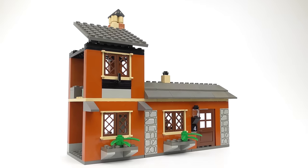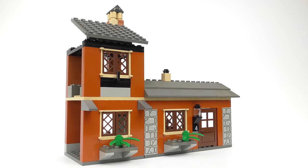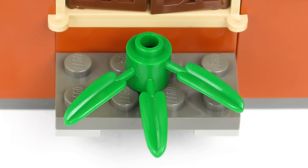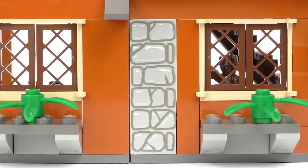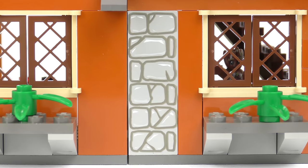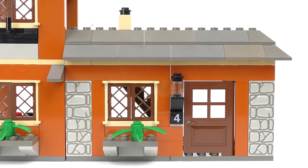In all honesty, this looks nothing like 4 Privet Drive, there's no garage for instance, but it is quite a nice looking building. We have decorative leaded windows and even some window boxes with some greenery. I don't recall any decorative stonework on the outside of 4 Privet Drive, but this decorative stone panel definitely seems like something that the Dursleys would approve of. Very tasteful. For some reason in this LEGO version, more than half of the property is only on one level.